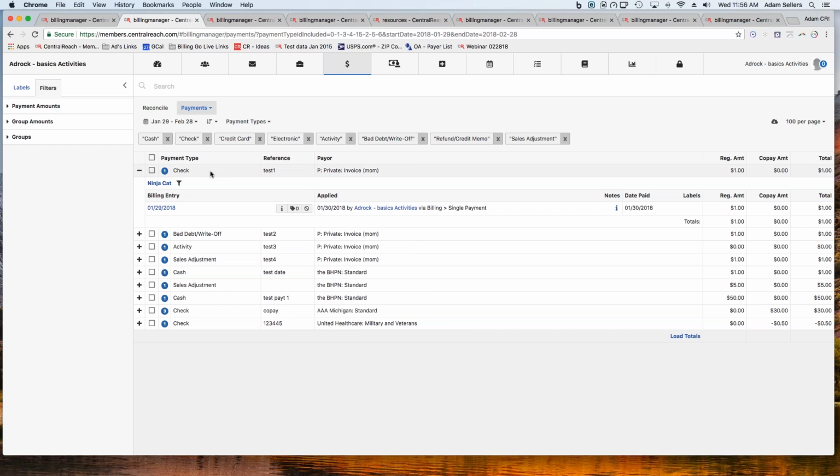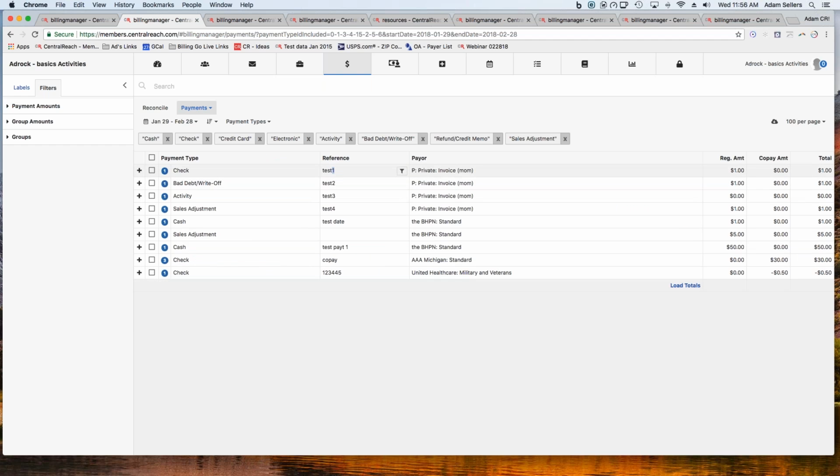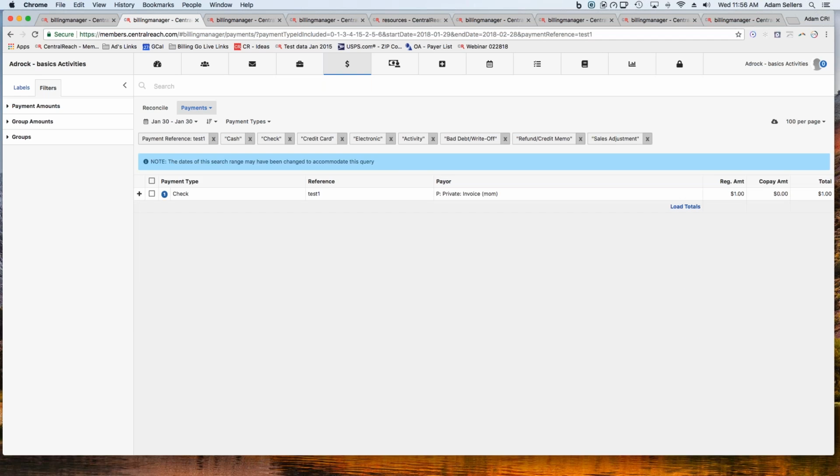Most of the time, people want to come in here and search for a specific reference number, so they pull up that check number. You can use the search field; I just clicked on it from the filter here. This is where you can see what's been posted. A lot of people use this to go against their bank data and make sure all the deposits are there. Those are some of the different ways you can use this screen.